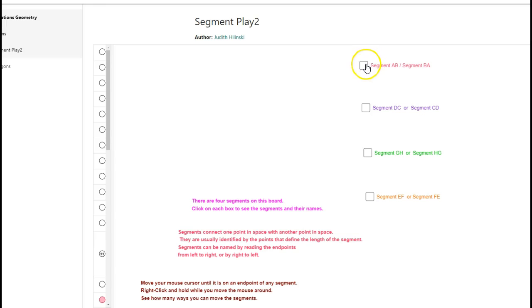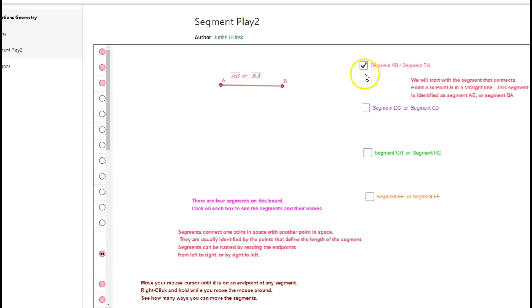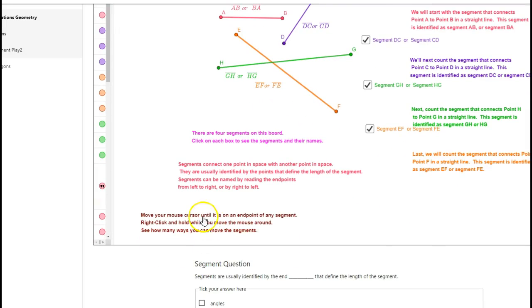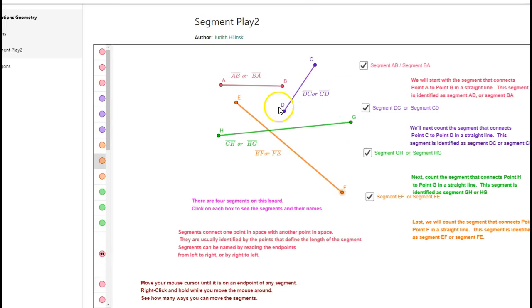Click on each box. So when I click on the boxes, the segments that I'm talking about are coming up. The student sees how to write the segments this way and how to name the segments. So they can do that with all of them. And then after they do that, then they can click on one of these and move this around. Of course, that doesn't move with it, but still, that gives them an idea to segments that they could be between any 2 points in space, which could be anywhere.